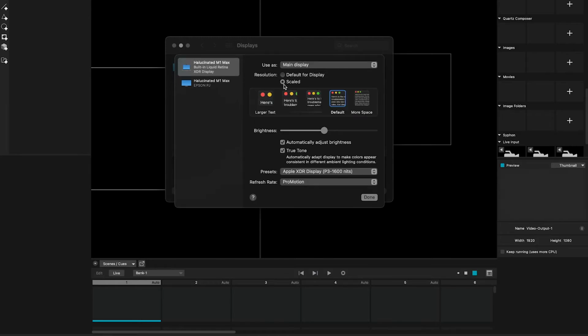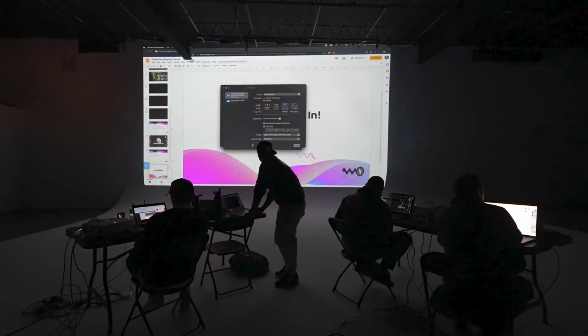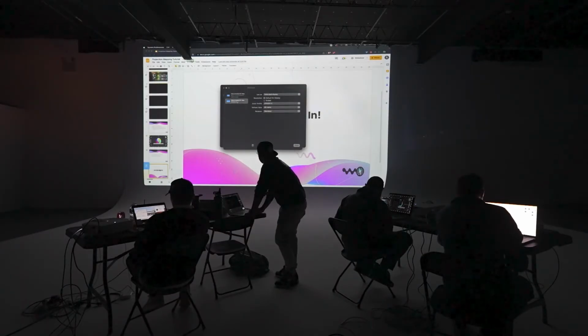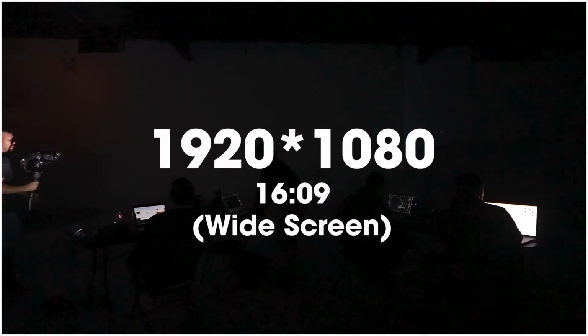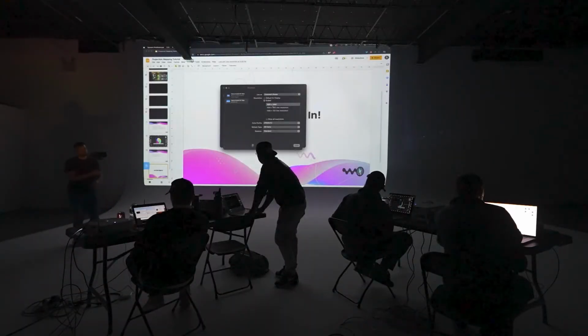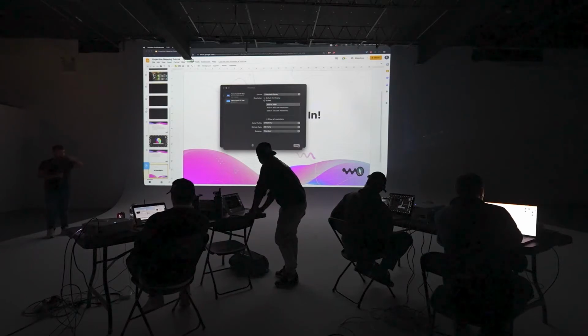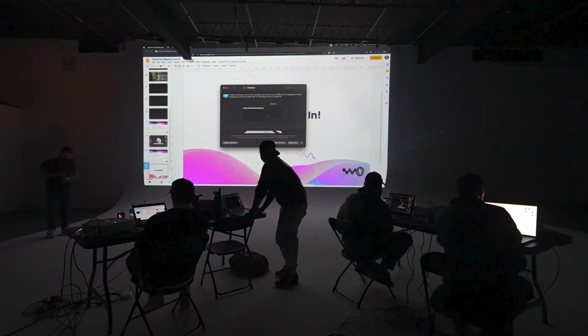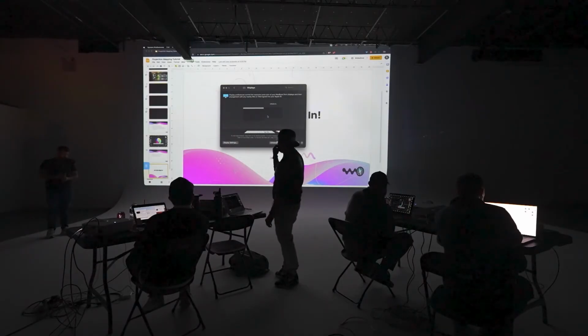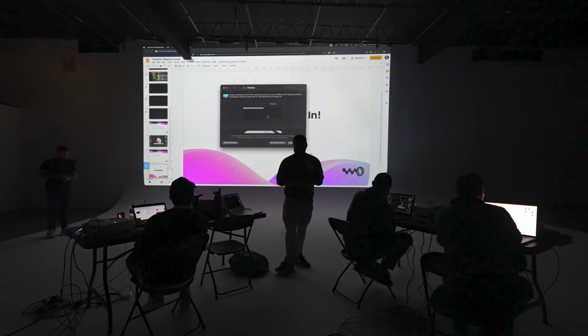Once you stop mirroring, I like to make sure the main screen is scaled to more space. I'm not mirroring anymore, but we've got more space over here. And then I'm making sure that the Epson projector is set to extended display. I like to see the scale and go to 1920 by 1080. And once you hit done, you will know that you're in the right place when you have two screens in the displays. They're not stacked onto each other.